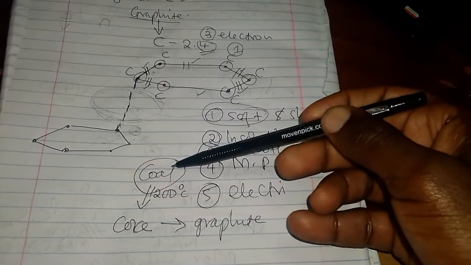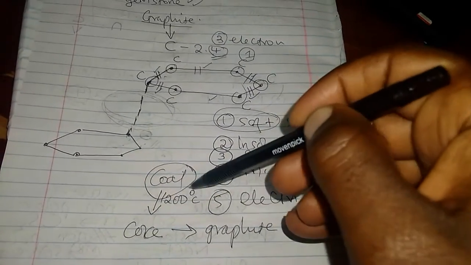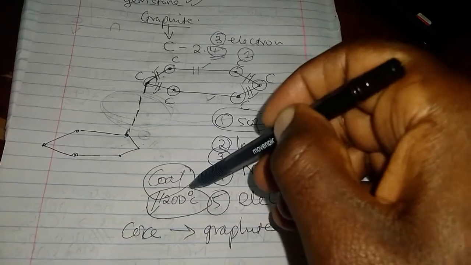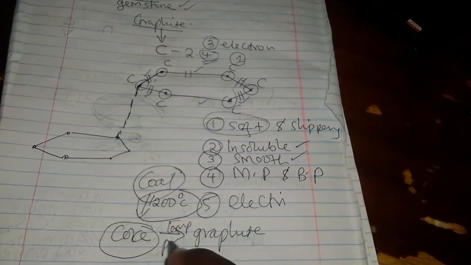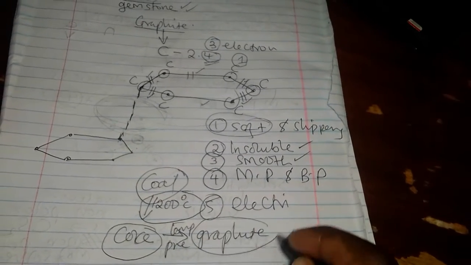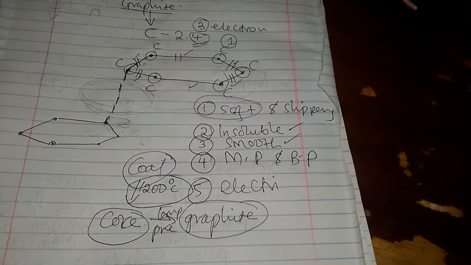The coal gets mined. It gets subjected to very high temperatures in the absence of air, to a temperature of 1200 degrees Celsius. The coke gets obtained. The coke gets subjected to very high temperatures and pressure. The graphite gets obtained. So you can manufacture graphite as easy as that.